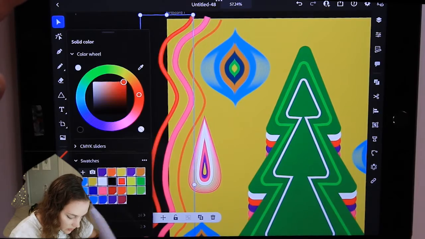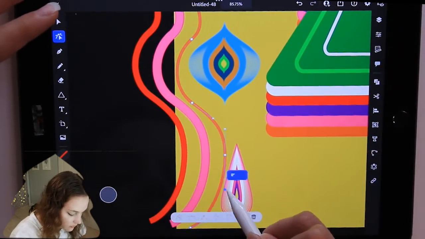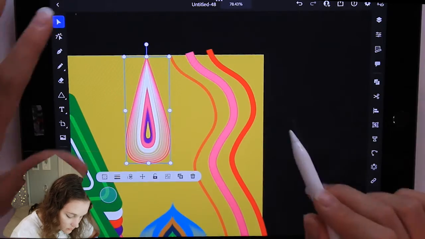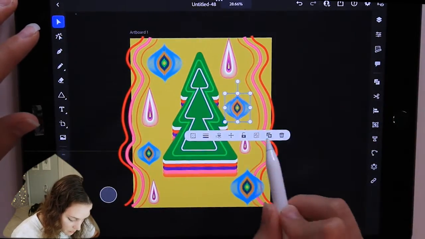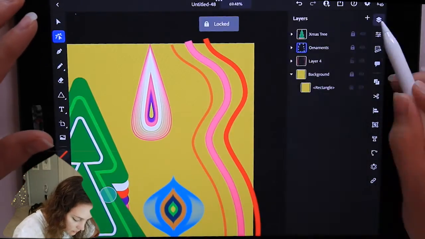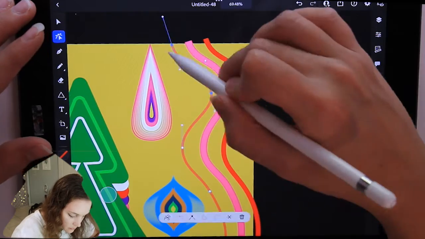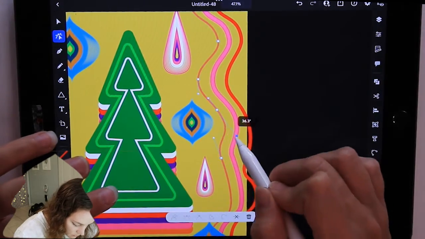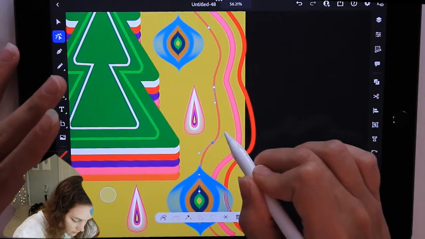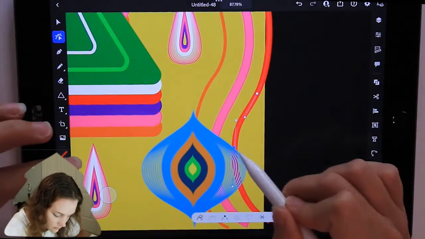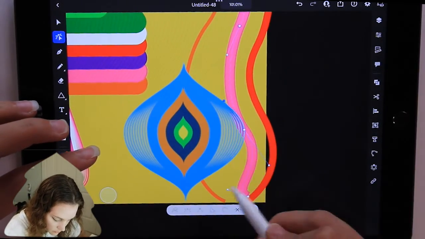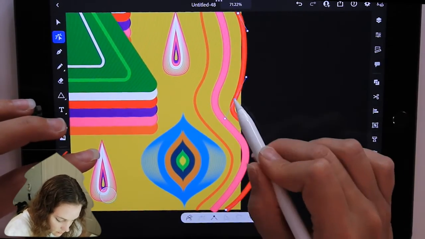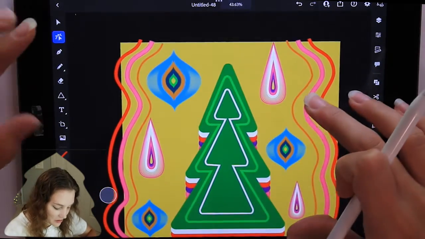This does not look so fluid down here, so let's change that. This is going to be a very, very bright Christmas puzzle.